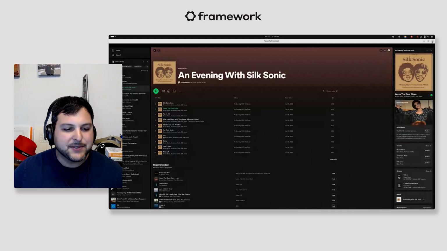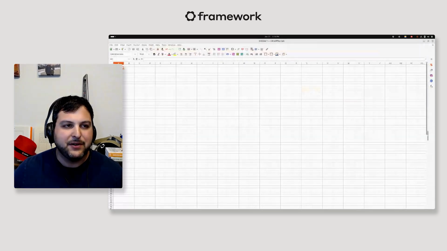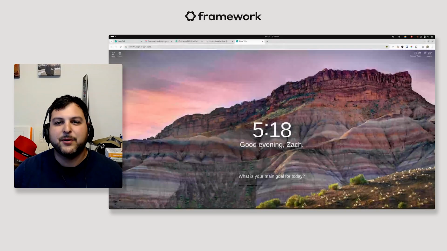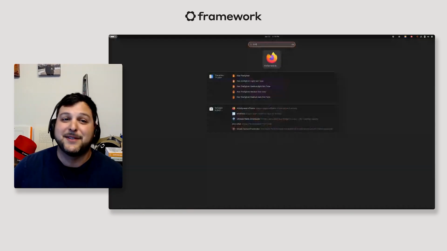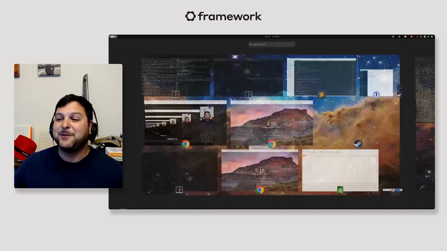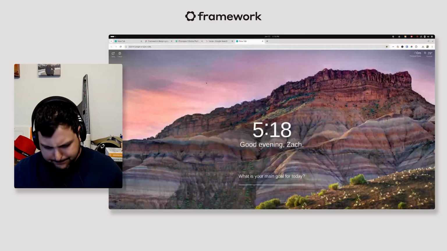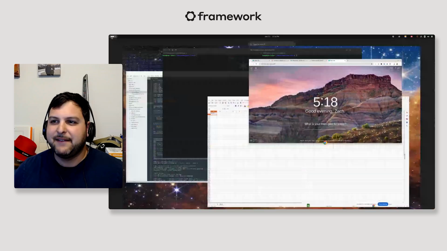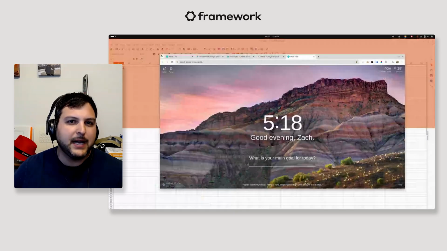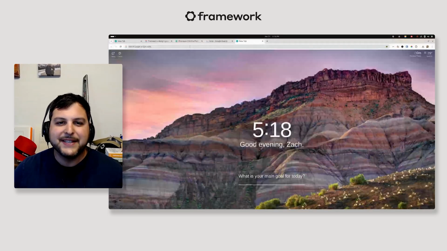Obviously, as far as web browsers go, I've shown you Chrome and I've shown you Firefox as well. Those work quite well, and there's a few other options as well for Ubuntu. In fact, there's some cutting edge options that only exist on Linux, but that's a whole other video. And then again, last thing I'll point out for multimedia is VLC. So a lot of you have used this on macOS or on Windows.